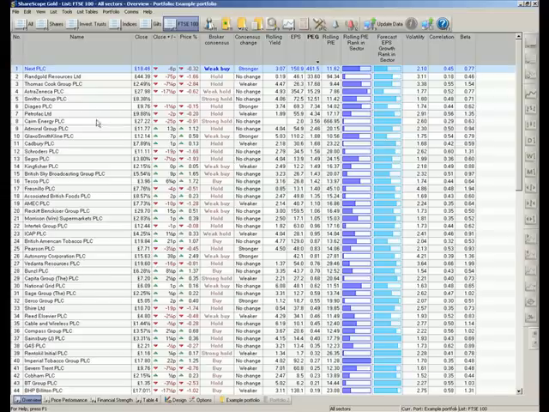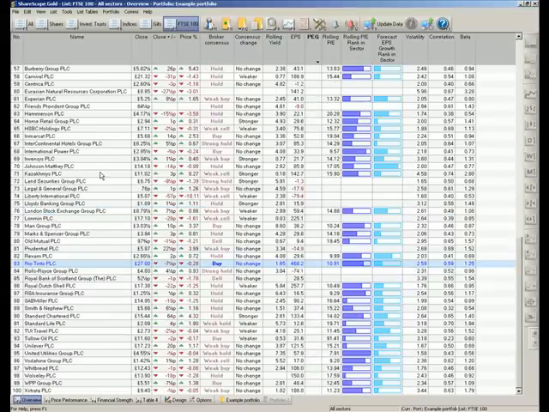There's several ways I can move through the list here. I can click on the company I'm interested in. I can scroll through the list one by one just by pressing the space bar. Or I can just start typing the name of the company I'm interested in. So let's look for Rio Tinto. I'm literally typing Rio on my keyboard, and there we go. ShareScope has found it for me.